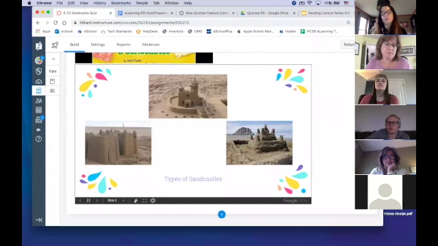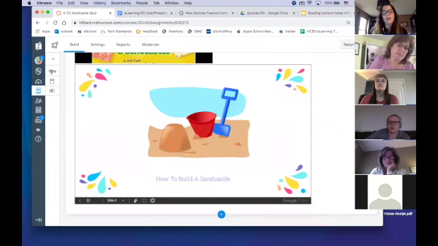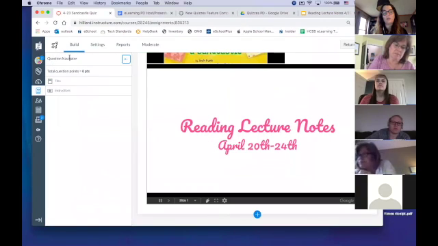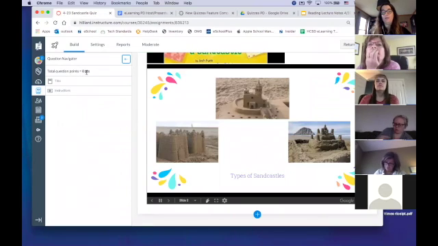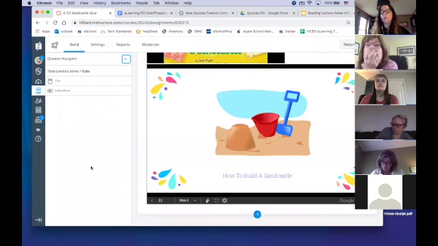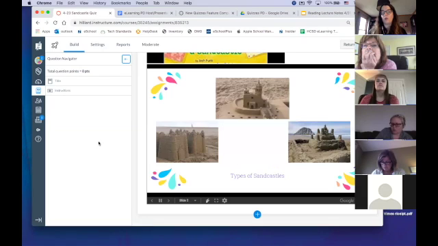To add questions, it's as simple as adding the plus sign. You'll notice over here on the right that I have an extra toolbar, and this is our quiz navigation toolbar. Right now I have 0 questions, and this is going to grow just like a slideshow has a thumbnail view. This is going to grow with our thumbnail view as well as we add more questions.